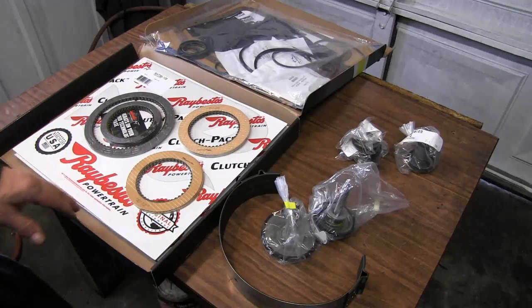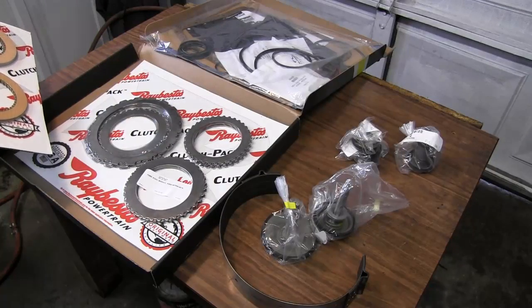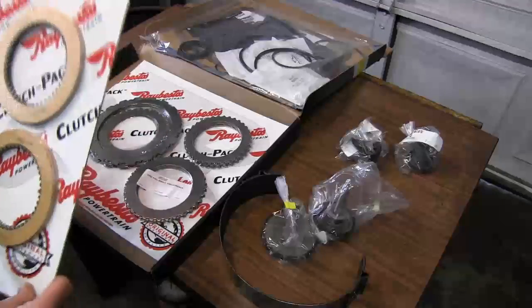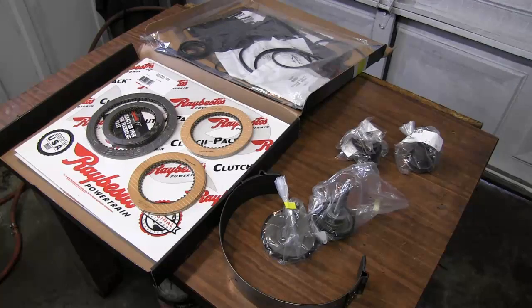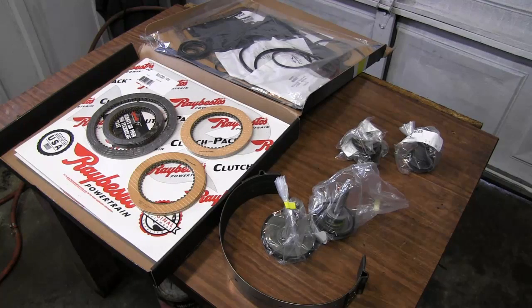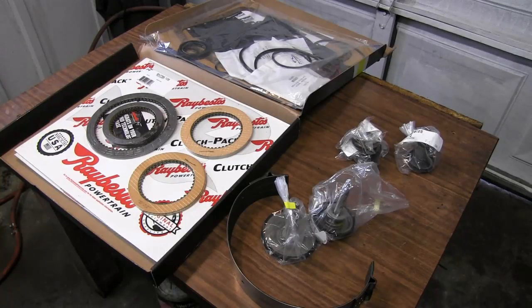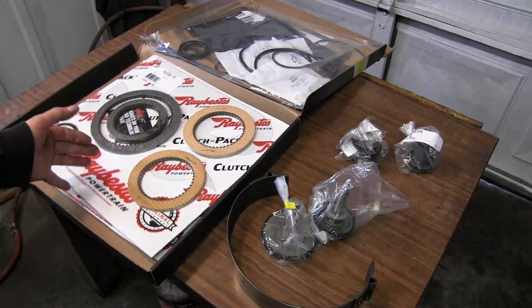Now, as you see, I also have the new clutches. They are Raybestos and the new Raybestos steels. Whenever you're rebuilding the transmission, there's no need of reusing the old steels. Go ahead and get new ones and put it in. Also, always make sure that you use a name brand or some decent brand components to go back in the transmission. It's just too much trouble to tear a transmission back down and put it back together. And that's why I went with good old Borg Warner Raybestos parts. There's some Parker parts in here also. So go ahead and just use the best that you can get.